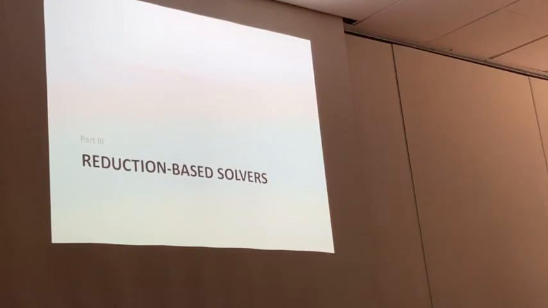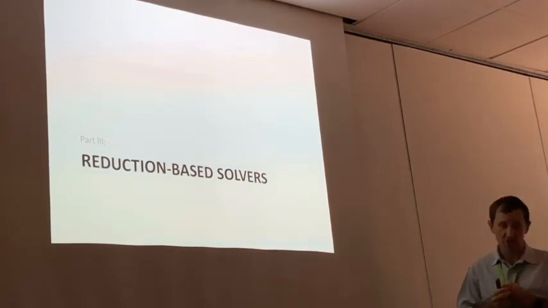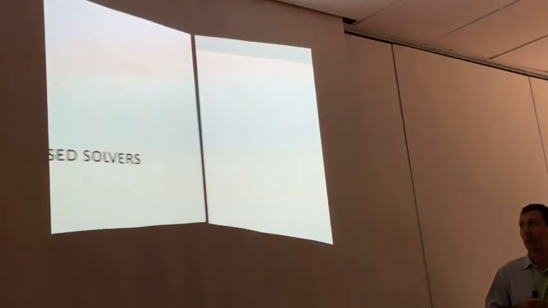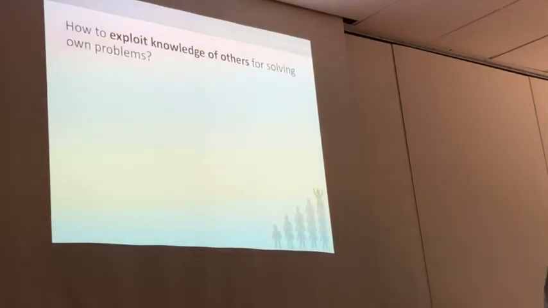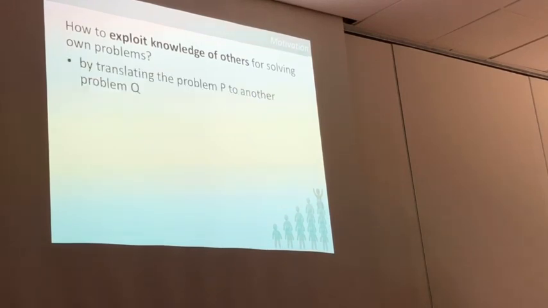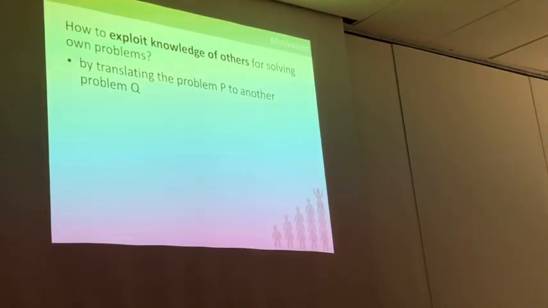So we heard a lot about search techniques, and now I'll be talking about a different approach to solve the multi-agent pathfinding problem, which is called reduction-based solvers. The idea of reduction-based solvers is that we are lazy, and we would like to exploit the work of others. If we are solving problem P, we can translate problem P to problem Q and ask somebody else to solve problem Q, because it's not my problem, that's your problem. Then we use the solution of problem Q to define the solution of problem P.